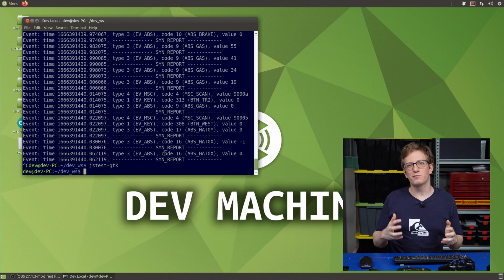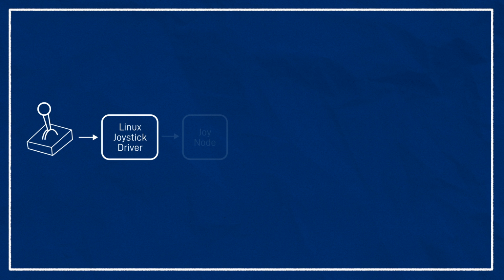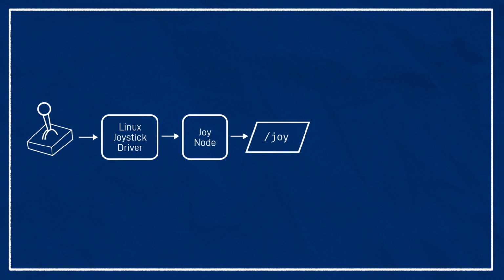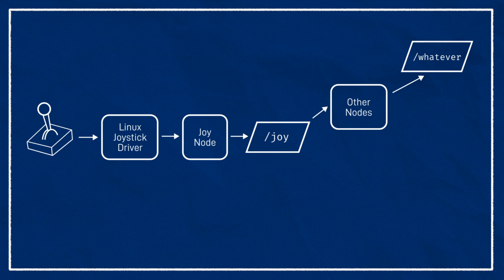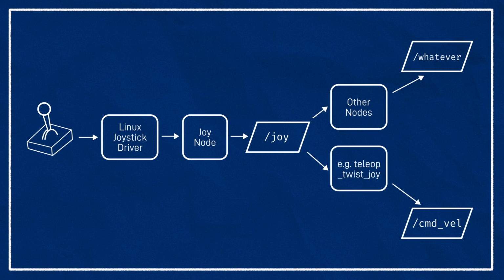Now the normal way we work with joysticks in ROS is that we have a node that talks to the Linux drivers and publishes a topic of type sensor_msgs/Joy, which is pretty much just a list of the buttons and the axis values that we're pressing. Then other nodes can take these values and turn them into whatever they need. So you might want to trigger a certain behavior when you press a button, but what we'll be doing later in the video is mapping the axes of the thumbsticks to a Twist message, because you might remember Twist is what we need to control our command velocity for our robot.